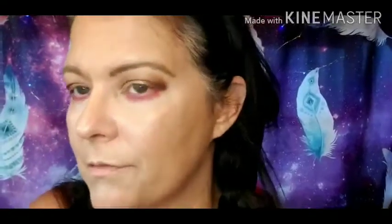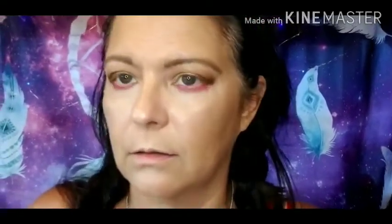Since I always do the same old things, but anyway, okay, there's that, and then I wanted to do blue for the water for my bottom water line. Should I, since I used red?